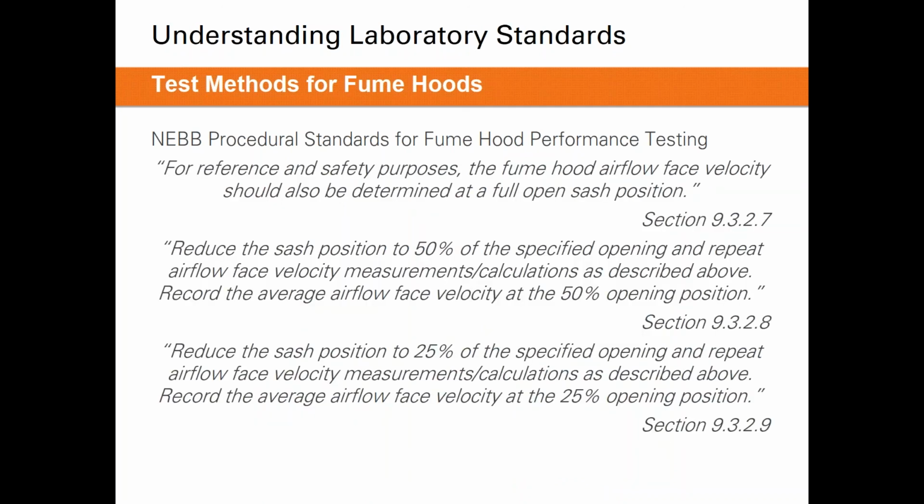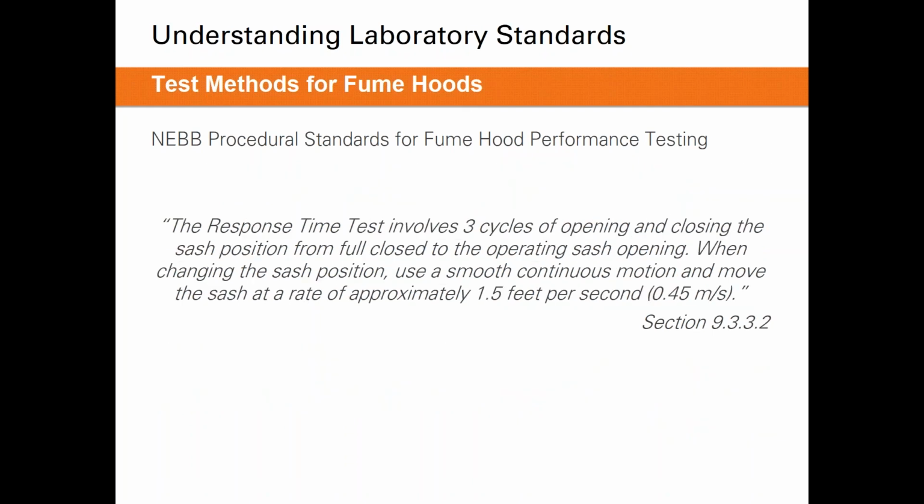When we take face velocity readings similar to ASHRAE 110, we'll be wanting to take the readings at the full open sash position. We'll want to reduce the sash position to 50% of the opening and let it stabilize before we take our readings. And then we'll also want to reduce to the 25% position and take our readings. The response time defined by NEB, or the response time testing, involves 3 cycles of opening and closing the sash at a rate of 1.5 feet per second.